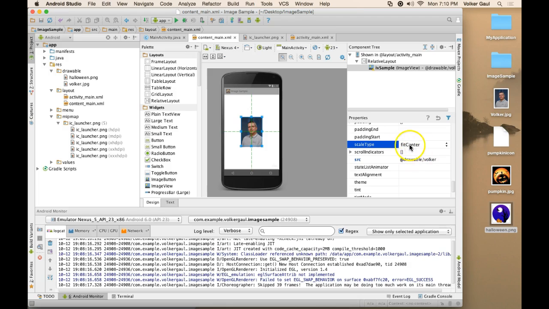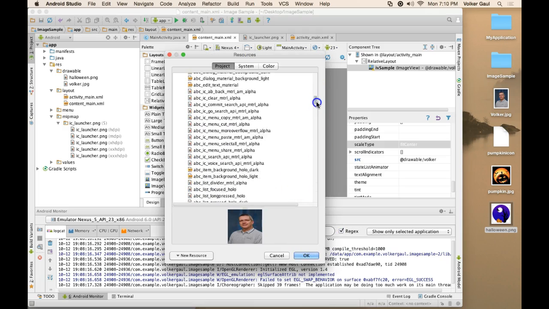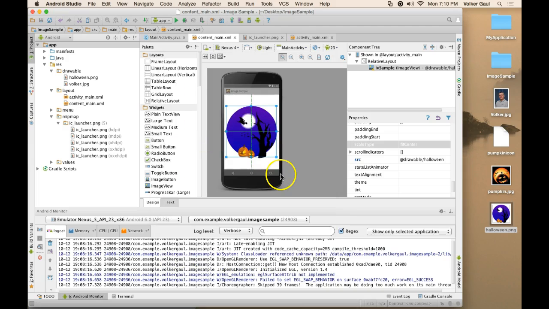Could be this one's just too small. Let's change the image and bring in that Halloween image. I think this picture is too small. That's why none of this other stuff is changing on me here. Let's change the picture. So I'm going to double click it again, and I'm going to bring in Halloween this time. So they're always under Drawable because that's where they are hiding. There it is. Okay, there it is. And my source is good.